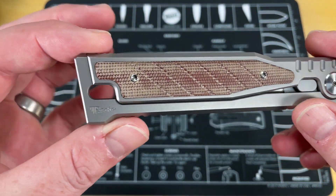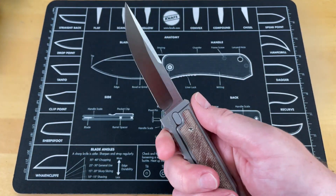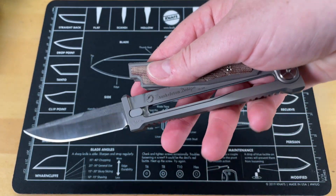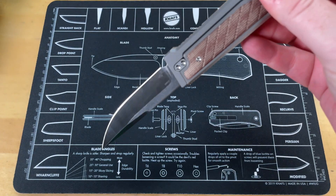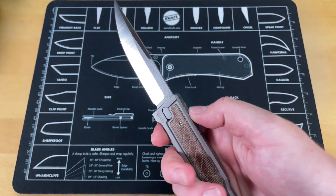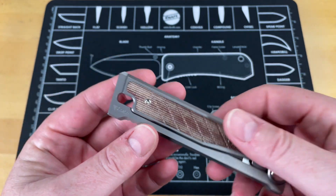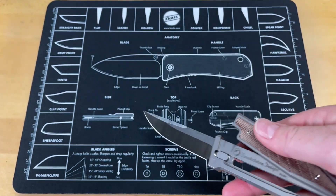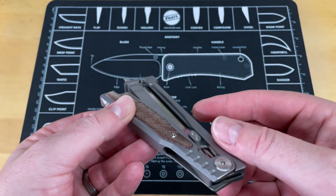They did such a good job making a gravity knife that was still simple, usable, and better than any gravity knife I've ever seen, and on a quality level too. Look at that — it looks like something from Star Trek, Deep Space Nine, or Stargate; something one of the enemies would have. It's really cool, really well made, and really functional — not so much as an EDC item, but something you can use in a tactical sense. It's also just so much fun, like having a fidget toy in your pocket. It was designed for that — you're not doing anything to harm it. The way it's built is genius in its simplicity — it is just a simple slide track.